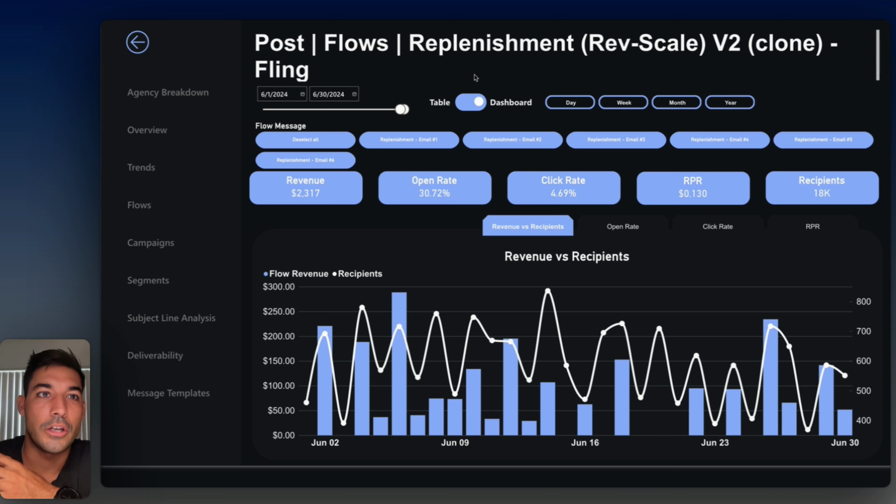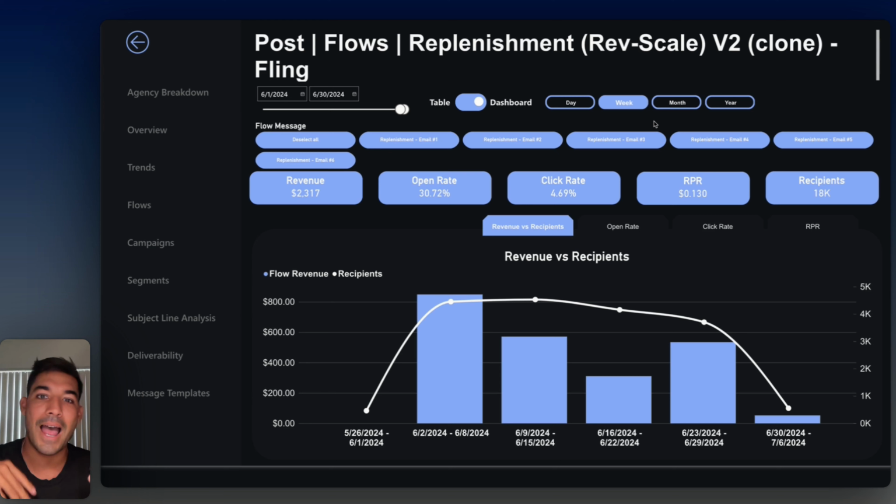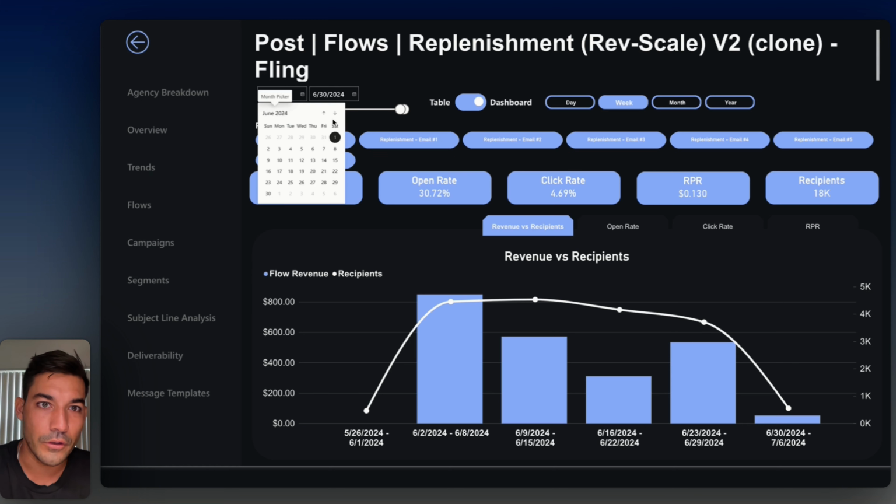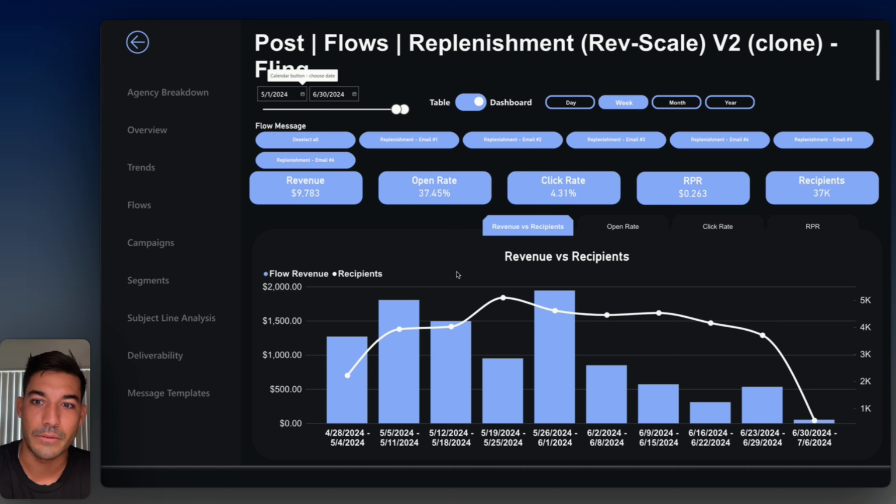Because it's not just, say you're reporting and you're really working on a certain set of flows, like the welcome series. Well, now you can really show day over day, week over week, how that welcome flow is actually doing after your recommended changes, right? Maybe a client you onboarded already had really good flows. They're like, hey, I just want you to improve the top performing flows, right? Well, now you can compare. If you go to May, now we're going back. Say May was a different flow sequence, and June you changed it. Well, now you can see the difference in the data very clearly, right?